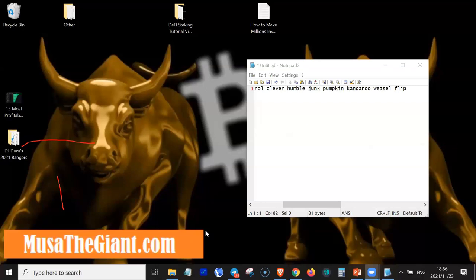Right, so it's very, very important that you set up your MetaMask correctly, because that's where the meat and potatoes is at. Because if you don't have a MetaMask wallet, it means that you won't be able to do things like staking, like farming, like participating in IDO launchpad opportunities.